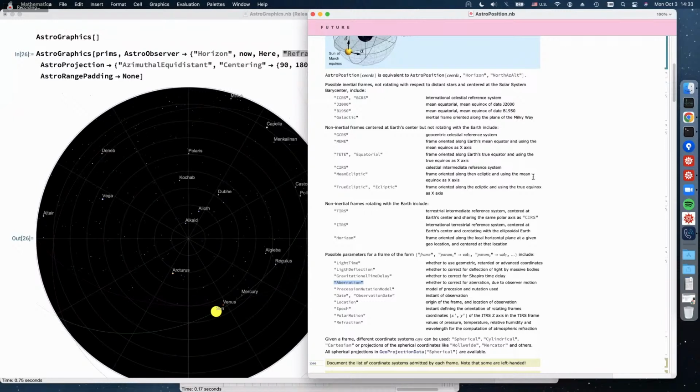And method, something related to astro method, no, observation method. No, because where you are is hardly a method. I mean, maybe there's two options here. Maybe there should be two different options. You know, astro effects, and that's where you put in polar motion, refraction, et cetera, et cetera, et cetera. Should have astro base and astro effects.